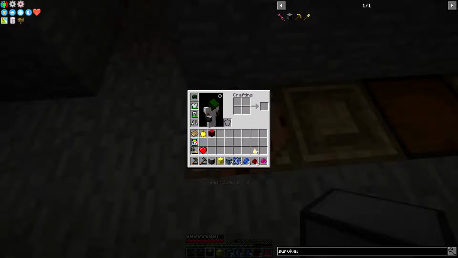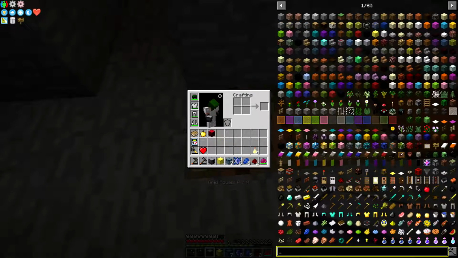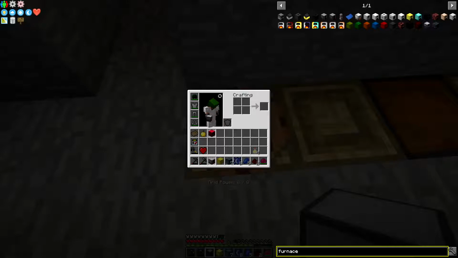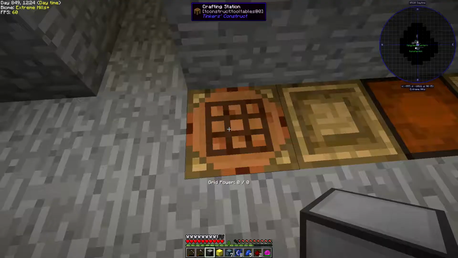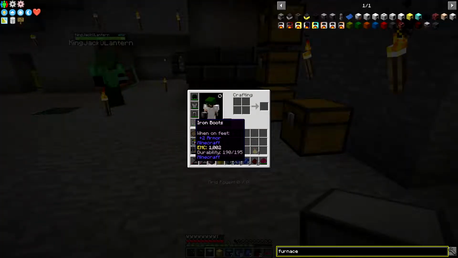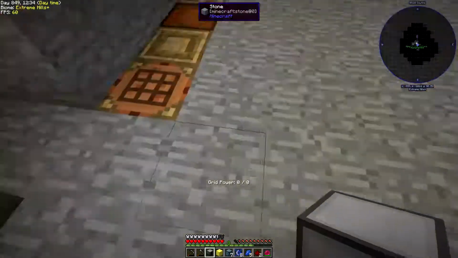I need an open hand. One, two, come on, there we go. I will do this one. I need you to give me back the other magma one, please. So you want this one. Thank you. Okay.